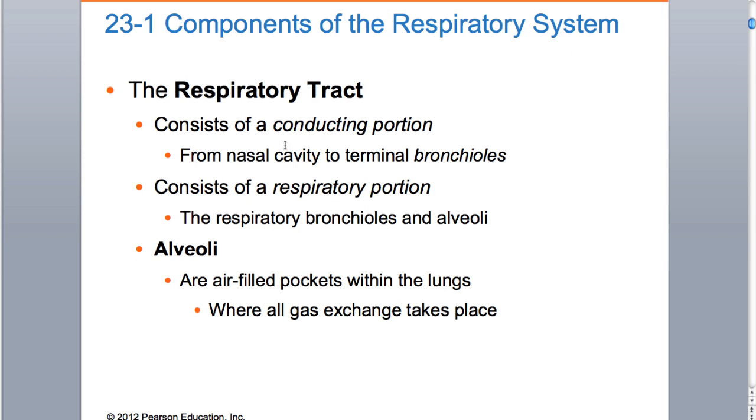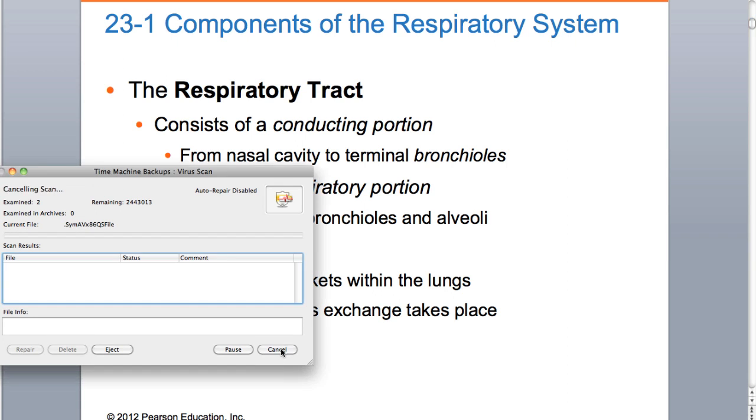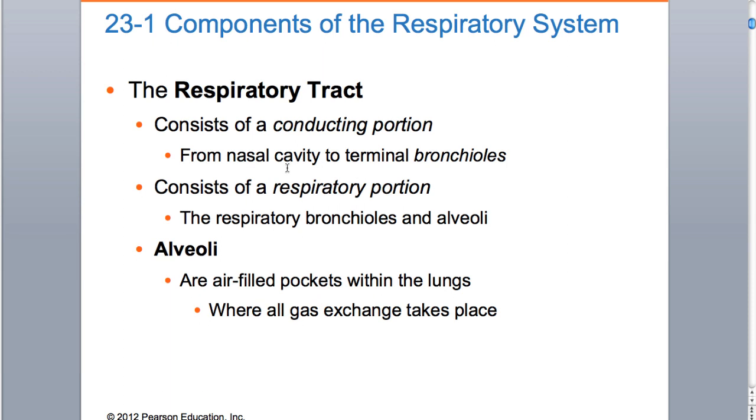So here's what I'm getting at. Anything from terminal bronchioles up, and that's how this translates right here. Anything from the terminal bronchioles upstream is the conducting portion. That means their role is only to do what? Conduct air. So terminal bronchioles and up is simply to conduct air. Respiratory bronchioles and down is all respiratory portion, because that's where gas exchange will actually begin.